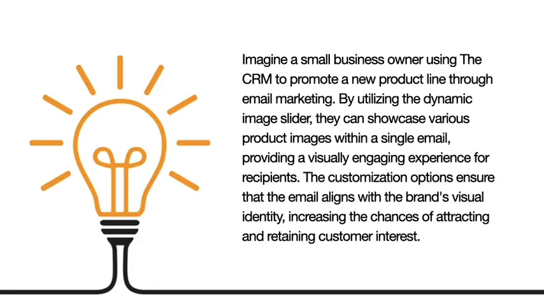Imagine a small business owner using the CRM to promote a new product line through email marketing. Now, with this feature update, they can utilize the dynamic image slider. They can showcase various product images with a single email, providing a visually engaging experience for their recipients. The customization options ensure that this email is going to align with their brand's visual identity, increasing the chances of attracting and retaining their customers' interest.